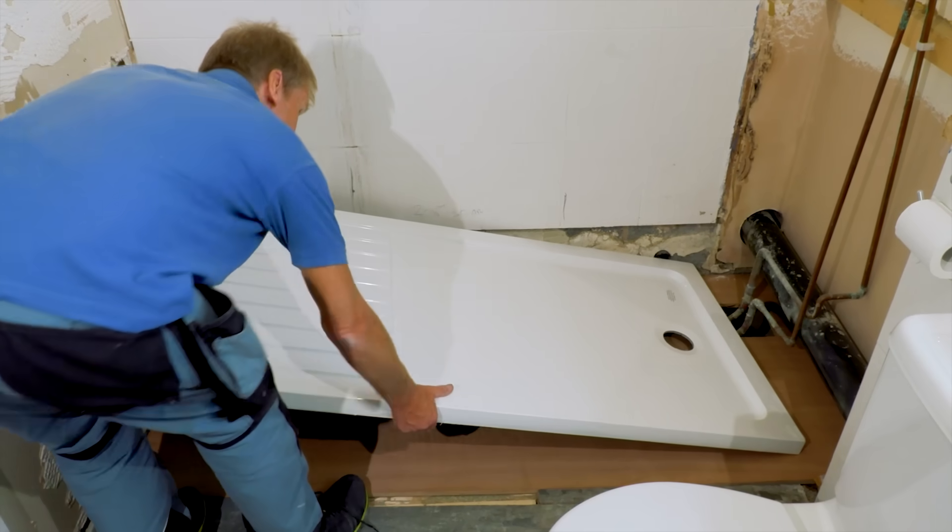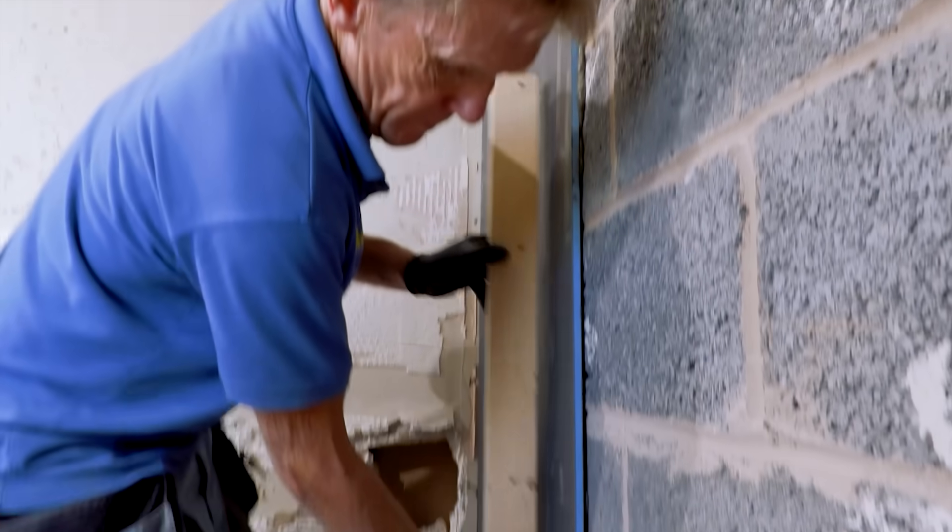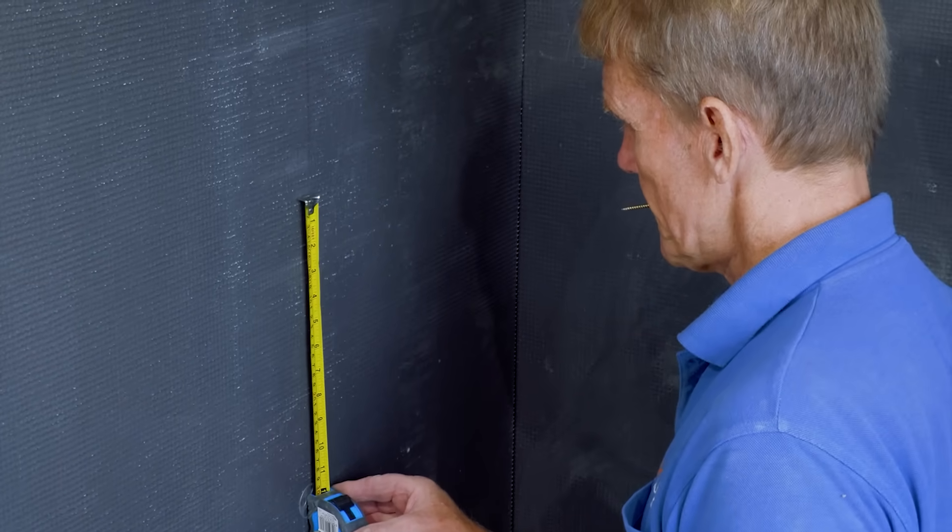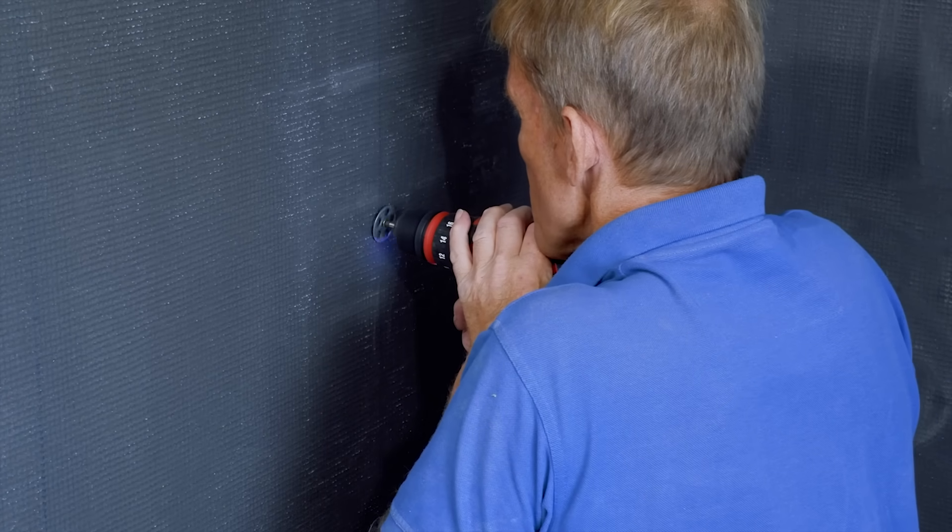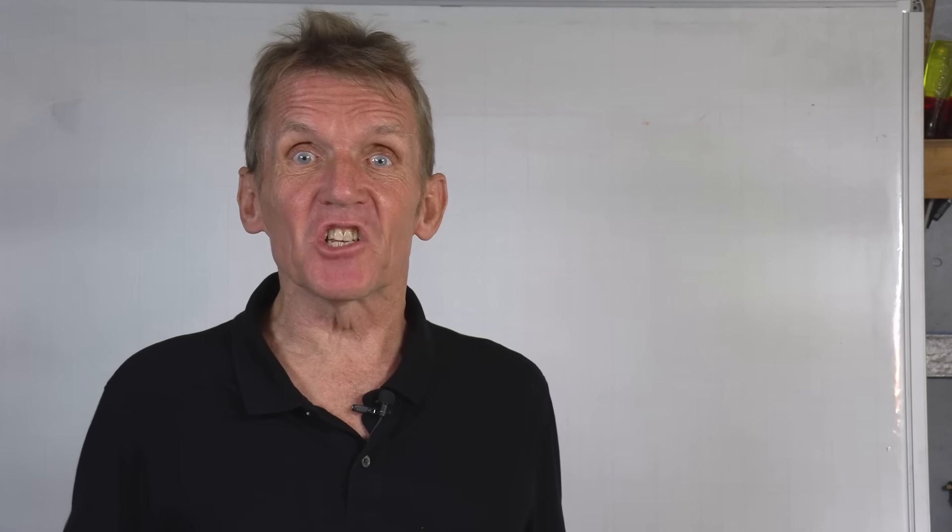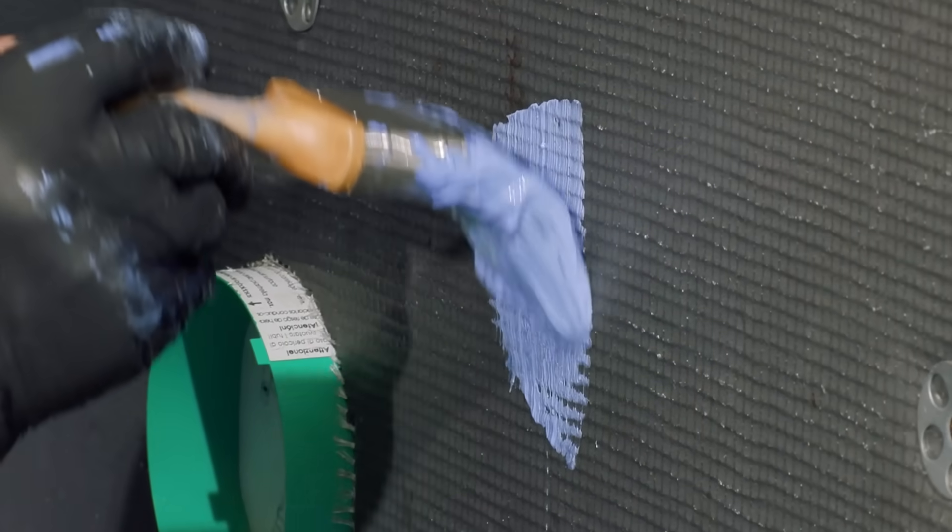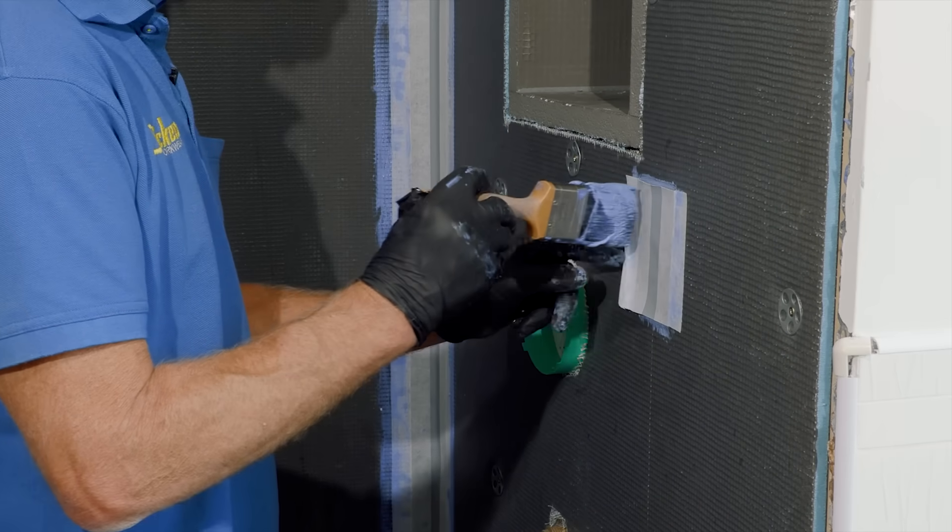So at the risk of boring some people, and even myself, I'm going to go through the fundamentals of how you build a leak-proof shower. And one thing you don't do is just put plasterboard on the wall and tile over it and hope for the best. Even the British standards now say that you should not do that. If you use plasterboard or whatever you use on a wall, you must tank the shower area. And when they say tank, that term means make it waterproof, like a waterproof tank, so that no water can get through.